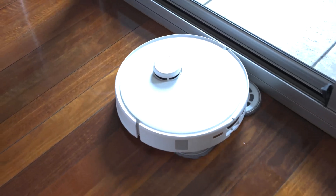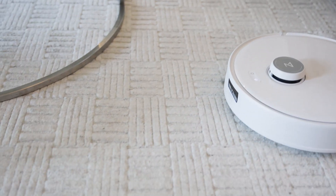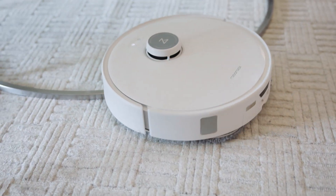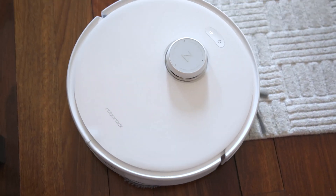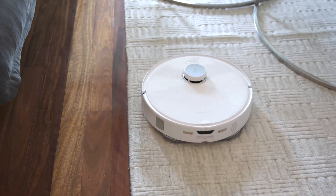Keep in mind that the Q-Revo Edge will both vacuum and mop at the same time, making for a really efficient clean, or you can set it to just vacuum or just mop. I like mine to do both, but occasionally I like to just do one vacuuming pass, or even one mopping pass if I've made a big mess in the kitchen. All of this can be set and controlled using the app, or there's even an automatic setting that figures it all out for you, depending on dirty areas in your house as well as what is learned about cleaning them.